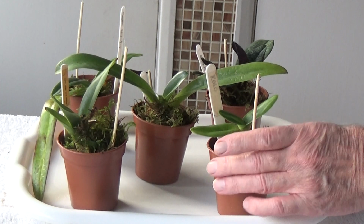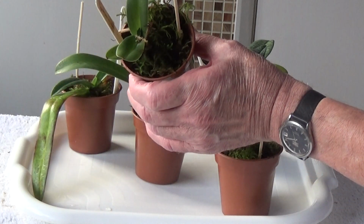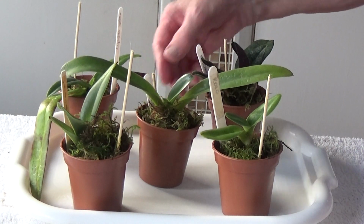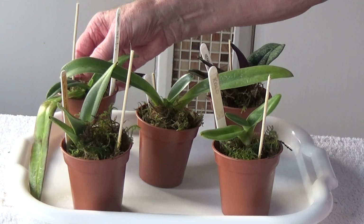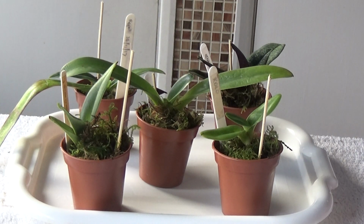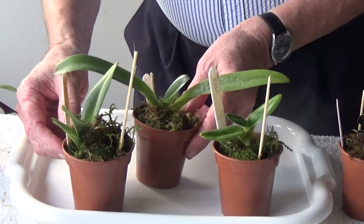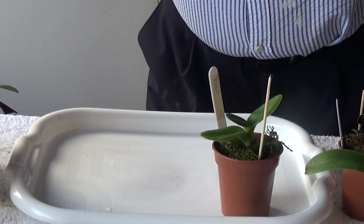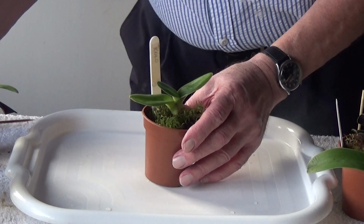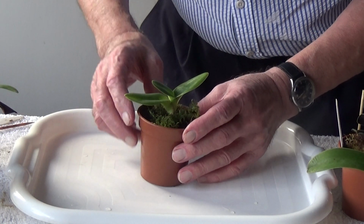This one is a small Paphiopedilum Colopekingii. This is a Paphiopedilum Shin Pride. This one's a Parishii. This one's a Magic Lantern. And this one is a Hangianum. So I'll just put them on one side, and we'll have a look at the first one. Now I'm not expecting miracles or anything like that, and I'm sure all plants can't succeed in this moss, so we'll see what this is.